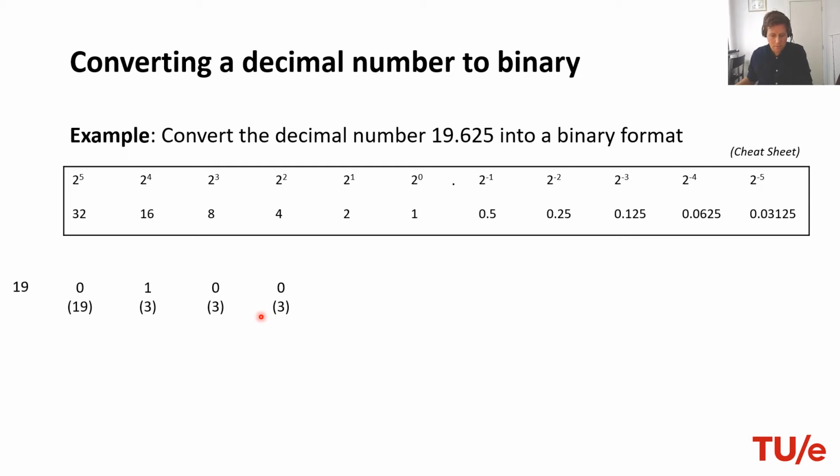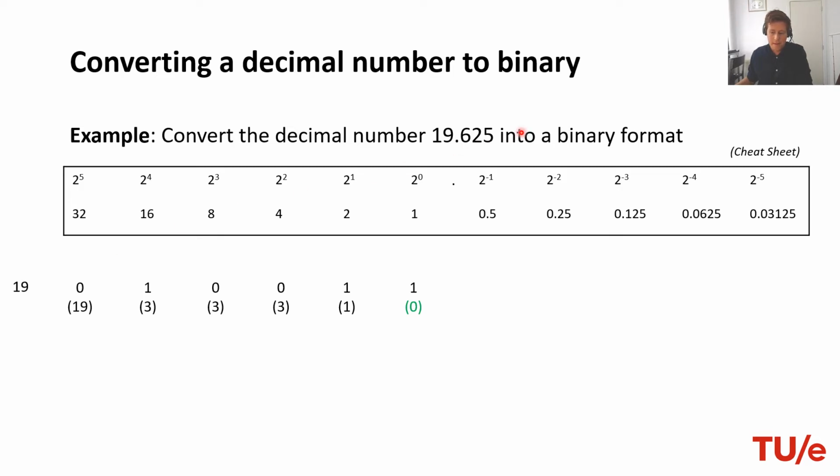Now things become a bit easier. So we know that the number 2 fits into 3. So we put a 1, subtract 2, and have as a remainder 1. And then finally 2 to the power 0, which is 1, fits into 1. And we have here as a remainder simply 0. So this means actually that the number 19 in a binary format can be read as 10011. And I just skipped this leading 0 over here.